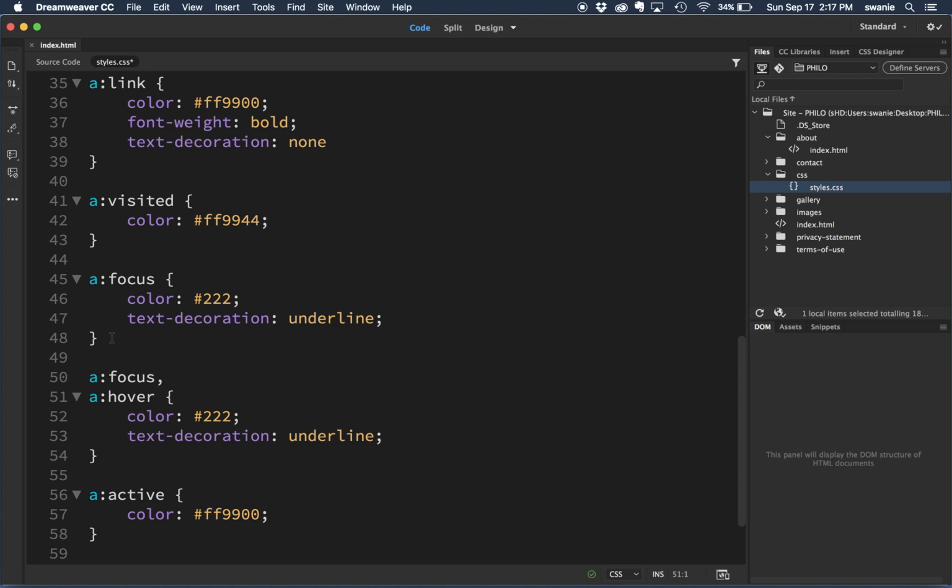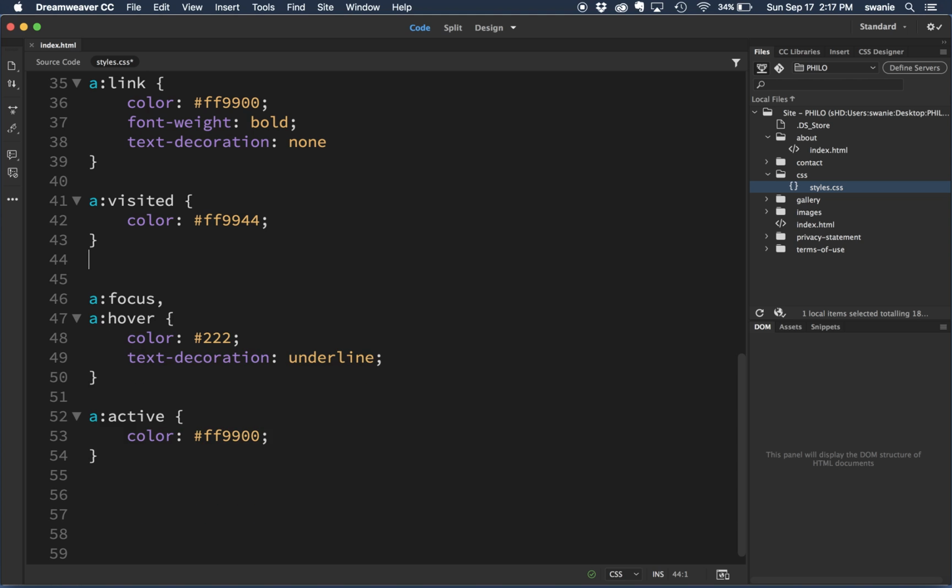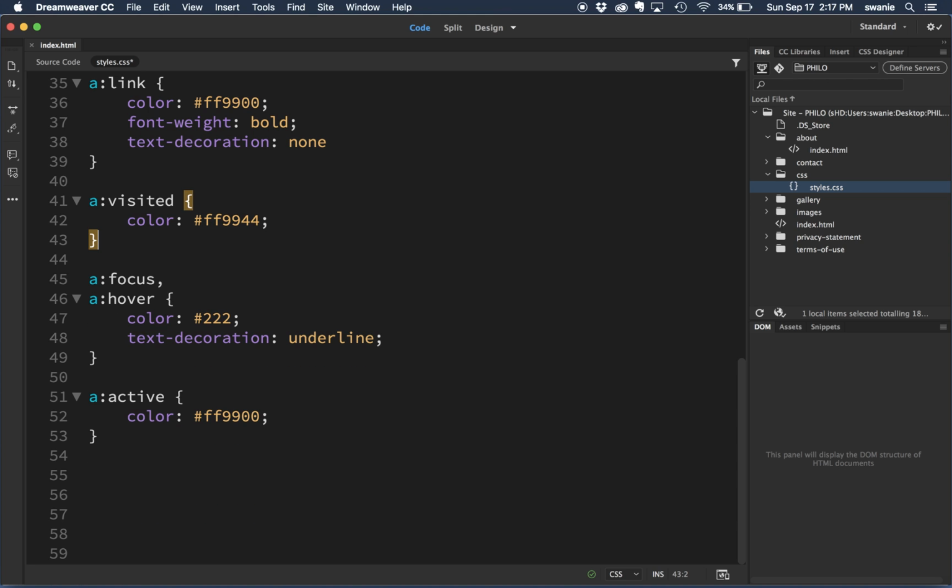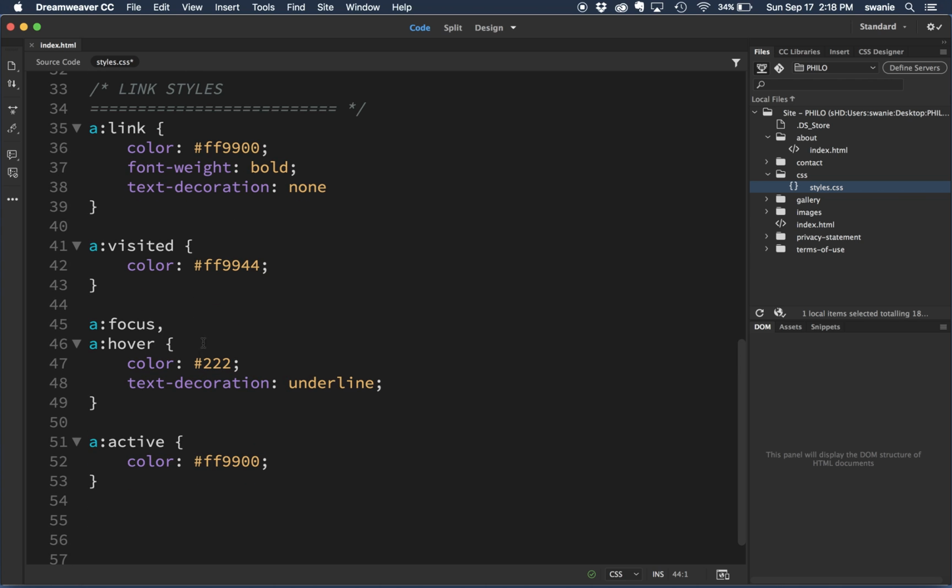I could do this and take that one out as long as I have them both covered. So what's happening here is no matter what, focus and hover will always have the same styles. It just saves some lines of code and you have fewer places to edit if you make changes. Notice I didn't have a semicolon there. Better make sure I have that before we do this.